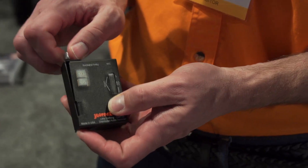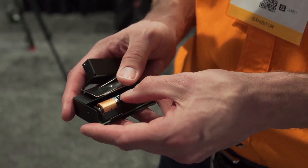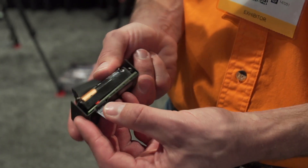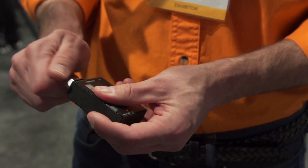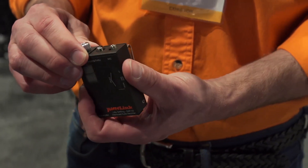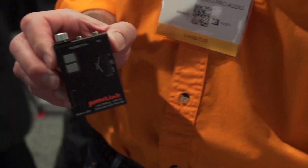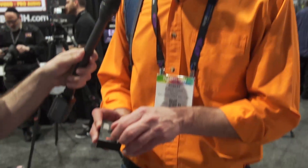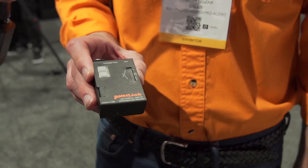It's an aluminum case. You get to the battery by unscrewing this — it takes a single AA battery and lasts about seven to eight hours. This is where you access the microSD card. The battery compartment also locks with a nut so it can't slip open. We use microSD because a regular SD card takes up too much room — it takes up circuitry space I need, so a full SD card just won't fit.